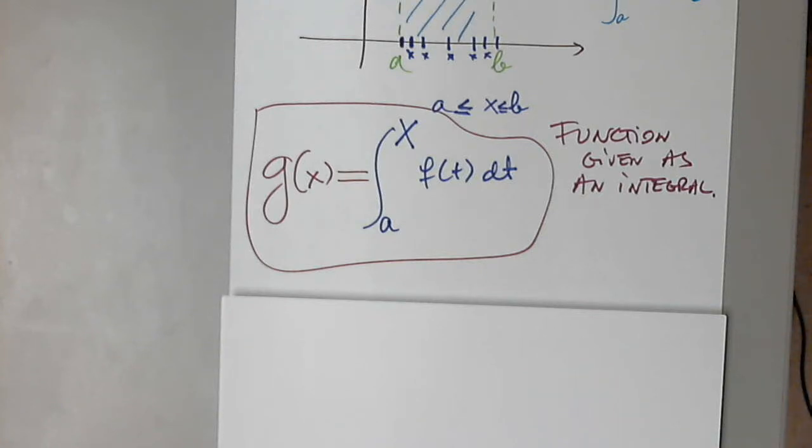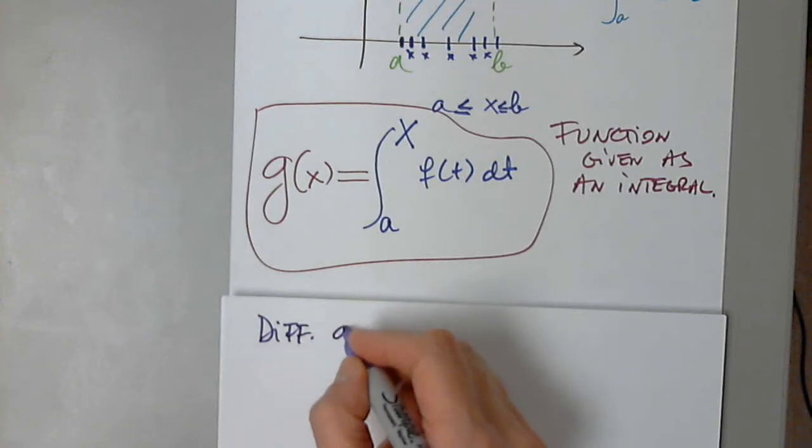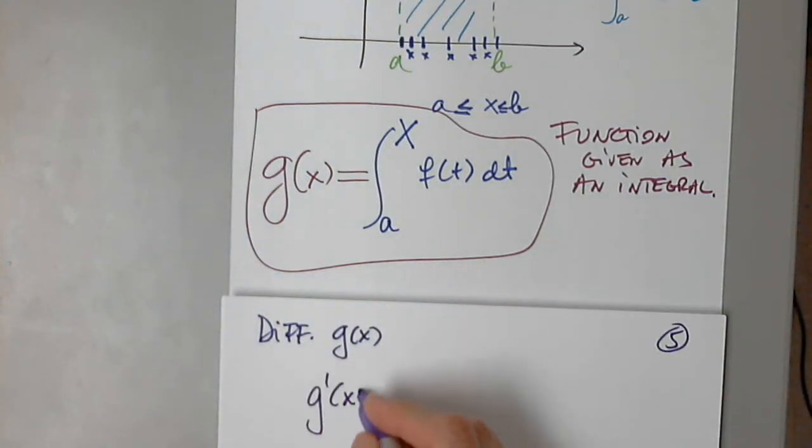We're going to have plenty of examples. So we're asked here to differentiate g of x. Find the derivative of g of x. So we will differentiate both sides. What do you think we get on the right-hand side? Just a wild guess. It's okay if you're wrong. I've been wrong for a long time in many situations.